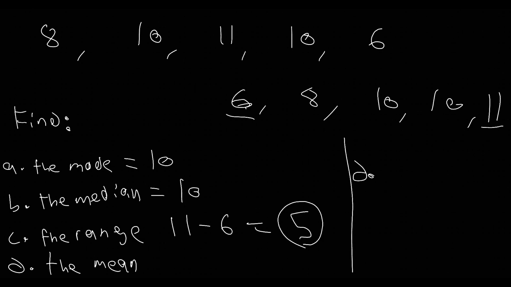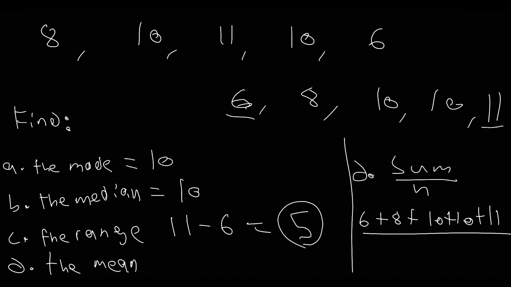So my mean is, again, the total of all values divided by the number of values. So I can just write sum over n. So 6 plus 8 plus 10 plus 10 plus 11 over the number of values I have. So I have 5 values, over 5. So my mean is equal to, if you plug it into a calculator, you will get 9, because all of these added up should give me 45, and then 45 divided by 5 is 9. I did it in my head. I'm not really sure. If I did it wrong, please make sure to correct me in the comments.